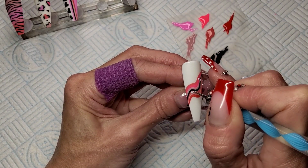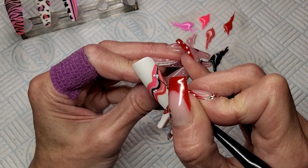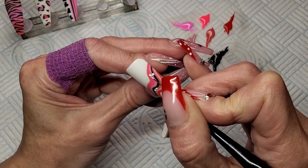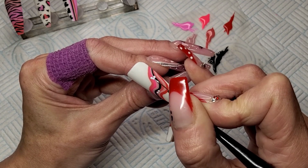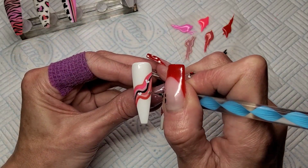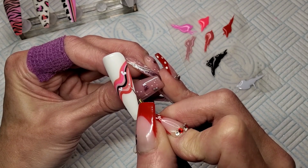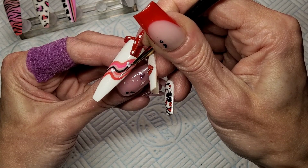And again, dotting tool, and I'm doing some teeny tiny little love hearts. Again, these are like little short fat ones just on the stripy parts of the nail. Obviously if I put them on the rest of the nail, they're white, you wouldn't see them. And then I'm going to use my dotting tool again to do some 4 pointed stars, just one dot. And then again, using that same brush, just pull a line going down, a line going up, and then a line straight through the middle.